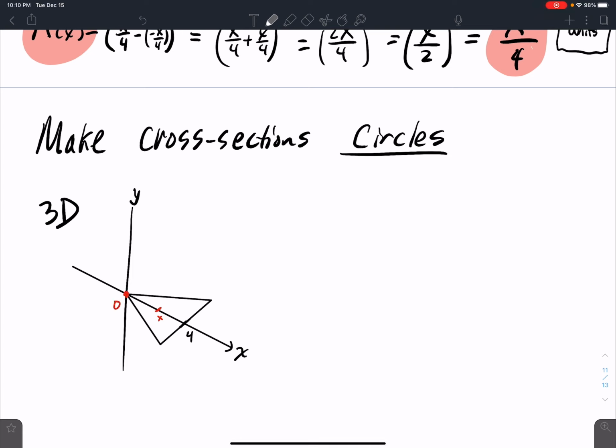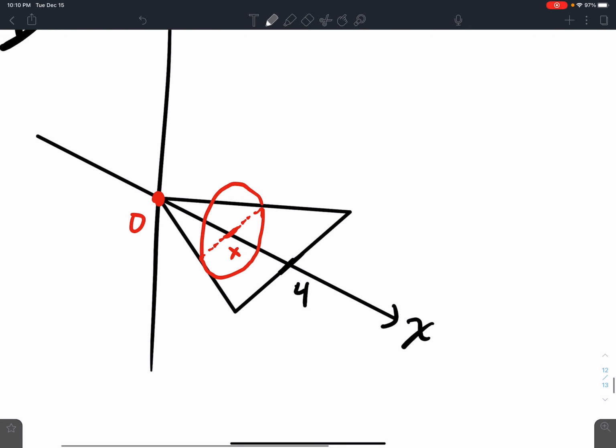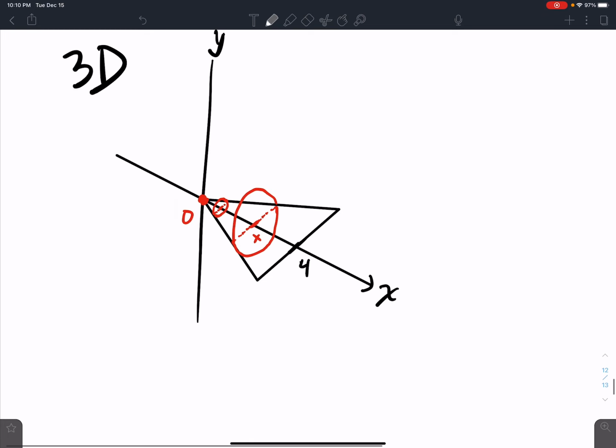Now, if it was a circle cross-section, so circle cross-section would look like this, okay? So what happens as the x gets closer and closer here, well, your circles get smaller and smaller until eventually they end up at a tip there. Your biggest circle, once again, is going to be at the edge. Okay. So the biggest circle is at the edge here. All right. And so whatever that is. All right.